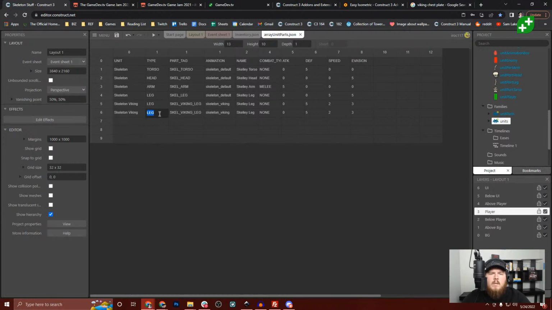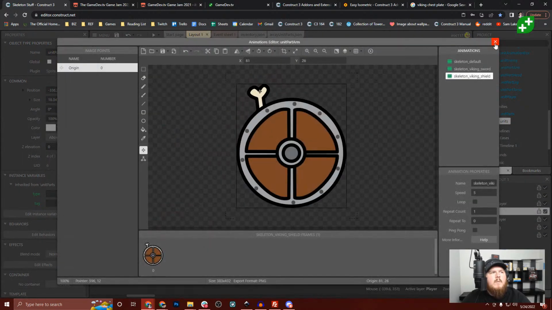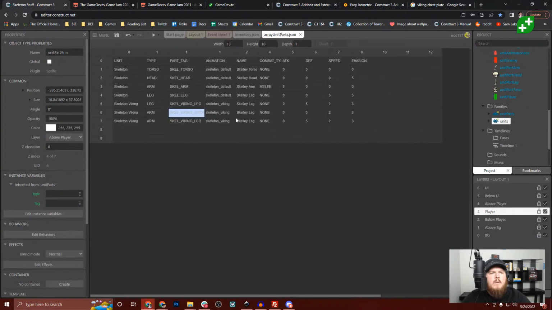Skeleton Viking arm. We got 2 of these. Skeleton Viking sword arm. Skeleton Viking sword and Skeleton Viking shield. Sword. Shield. Shield arm.